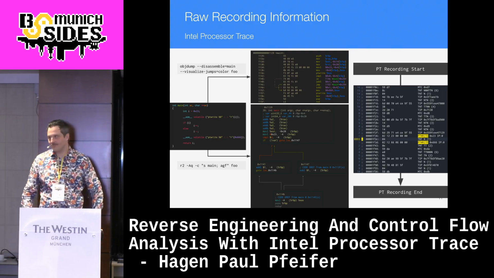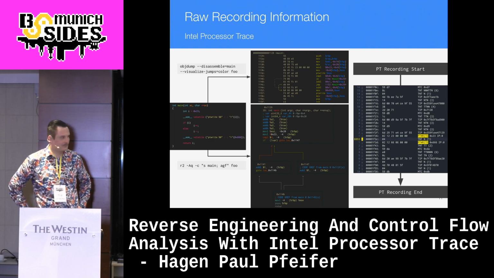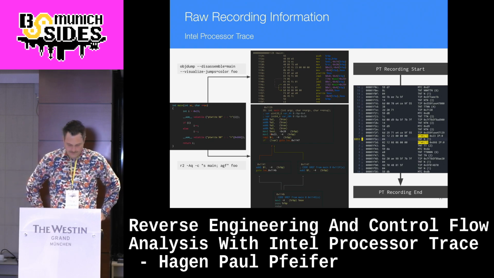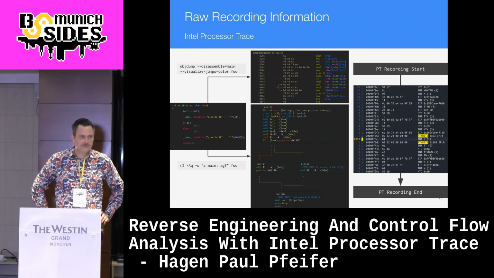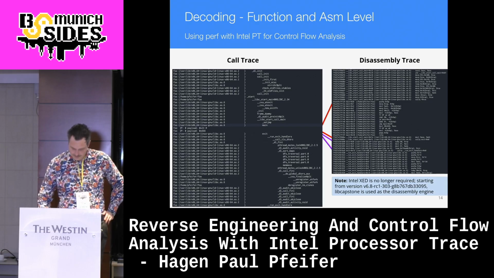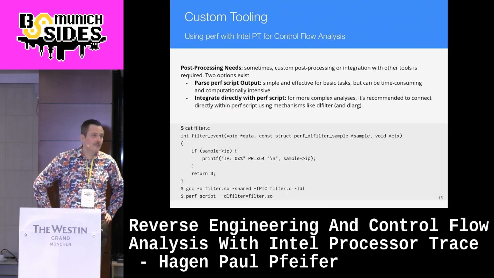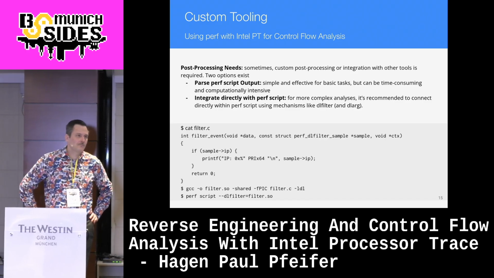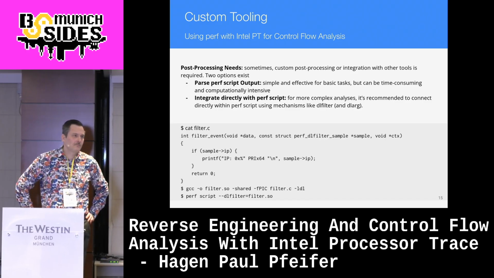Okay. Any other questions? Hi. You mentioned you wrote some scripts. I'm curious, have you written scripts to monitor low-level code, like firmware code or system management mode code?